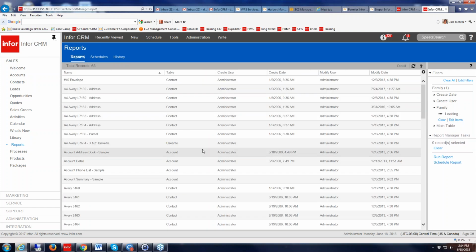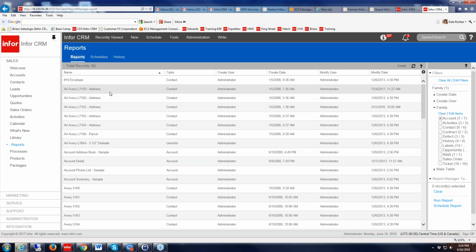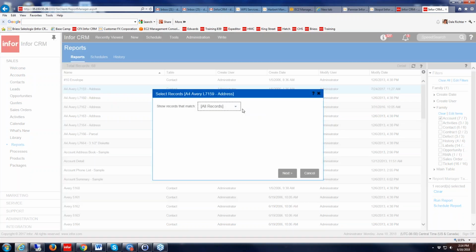Now, I also mentioned that we can schedule reports. So I have like an address report here, and over on the right-hand side, I can choose Schedule Report. Under Schedule Report, then, I can go in here and set up specific conditions again, choose a group if I want, or I can just choose to run all records here.